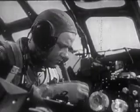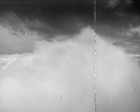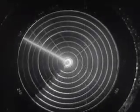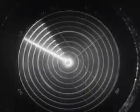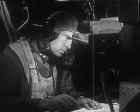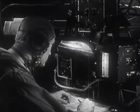If the enemy took comfort in the thought that the bombardier sees nothing more than this, they were living in a fool's paradise. For at a calculated instant, tons of high explosives, and yes, even the atomic bomb, would be sent away to the target, aimed by the miracle of radar. Before you now is the radar scope, a small circular screen giving X-ray-like vision to the mysterious 11th member of the crew, the radar operator. Until recently, we've known little of what he does, and even less about the instruments he uses.